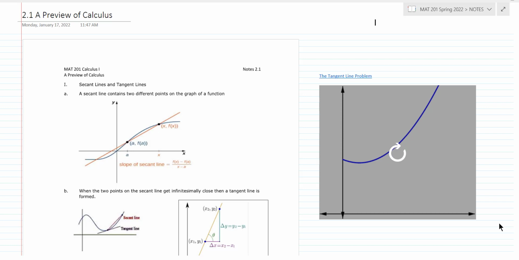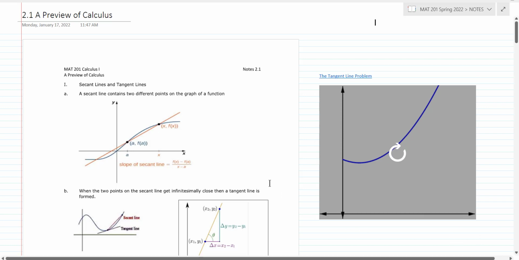So, Calculus 1 is the topic, and what we're going to do to start with on this very first section is look at secant lines and tangent lines, both of which have a very, very deep and important meaning in the context of learning calculus. So to begin with, we want to differentiate between these two concepts.